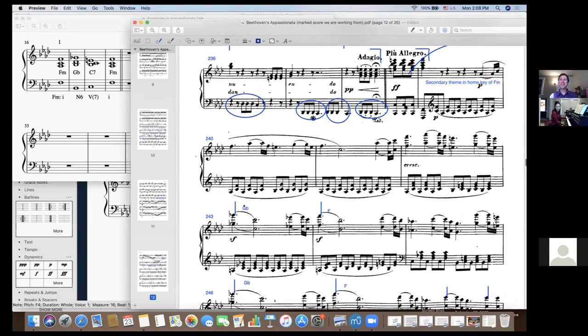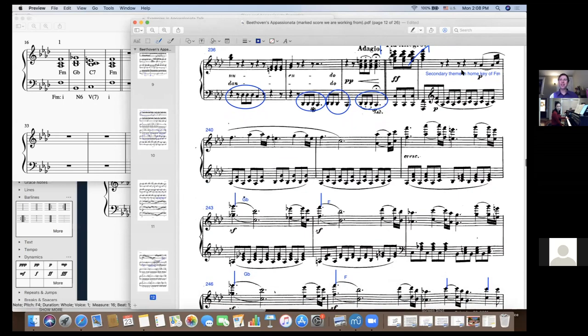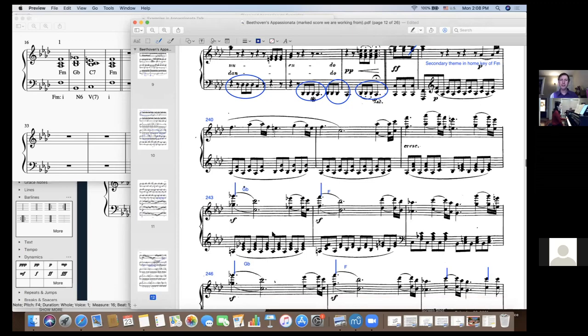Perfect. All right, so we get into the più allegro, the last part of the coda, and we get the secondary theme, this rising gesture, finally in the home key. So remember, before he stated it in F major, and we needed it in F minor. He states it in D flat major. He finally gives it to us in the home key here, starting with the A flat. So A flat wins in that sense.